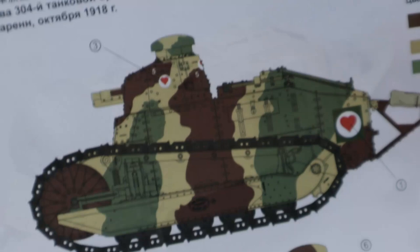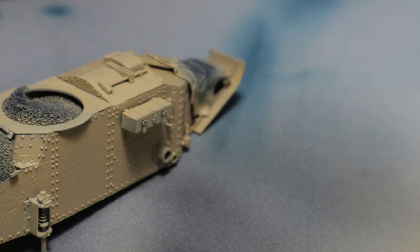This is the pattern I will try to replicate. For that, I am using masking putty. Filming how to add this putty is not great, so I am skipping right to the result.